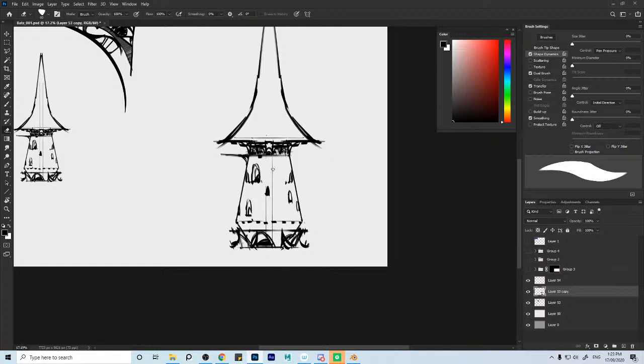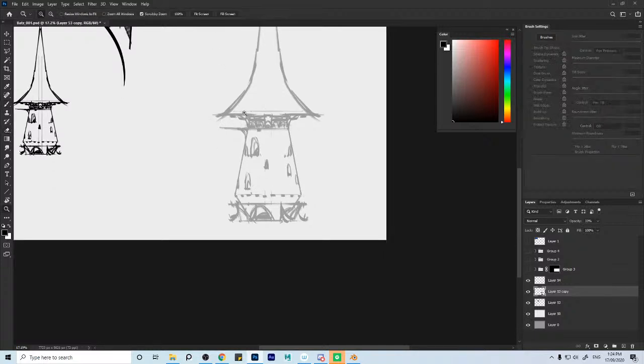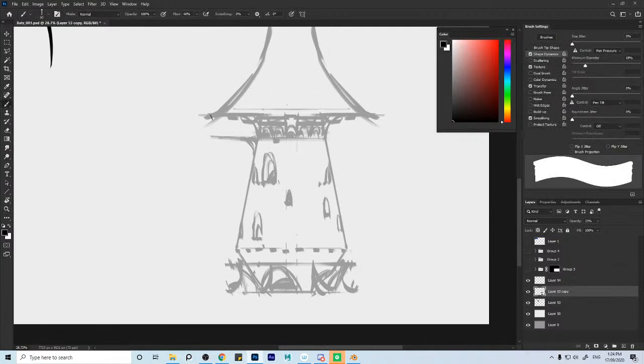But we can clean this up a little bit, work on the material separations, which in a sketch like this are really going to come through as value differences. That's what I'm looking for in terms of design. And then we'll jump into Blender when we can. Maybe spend another, I don't know, 20 minutes or so on this. This is a sketch.